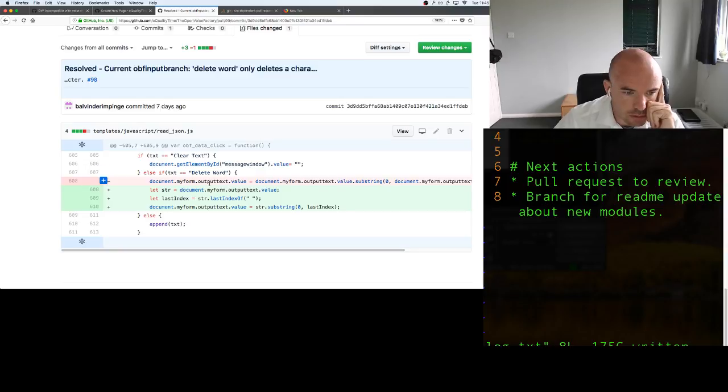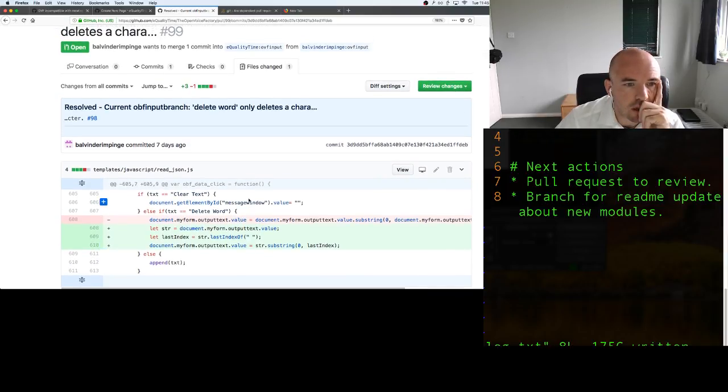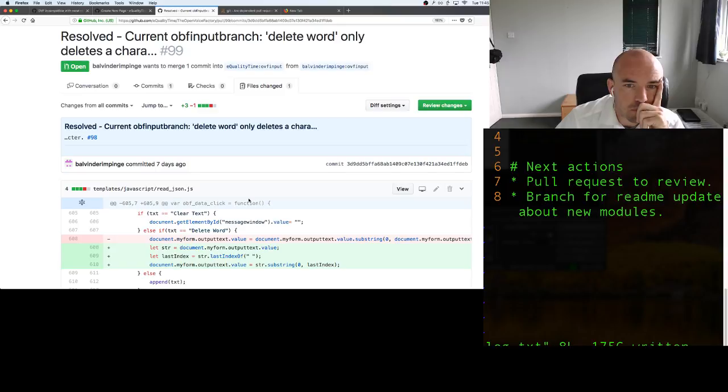So we got rid of, delete that, last index of space. I don't believe that's going to work. So let's find out, shall we?